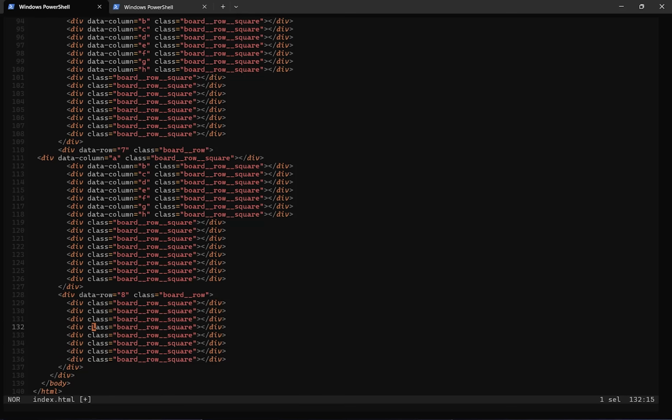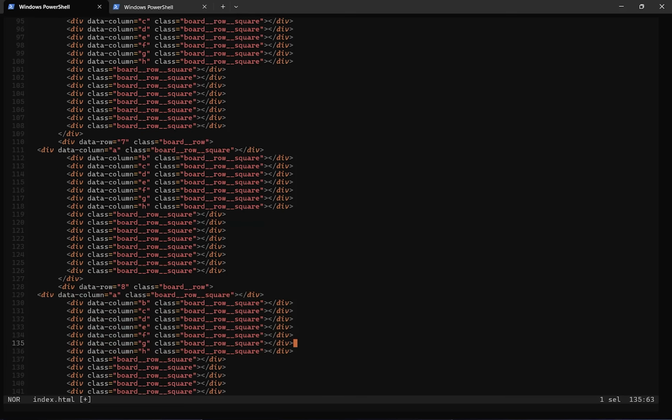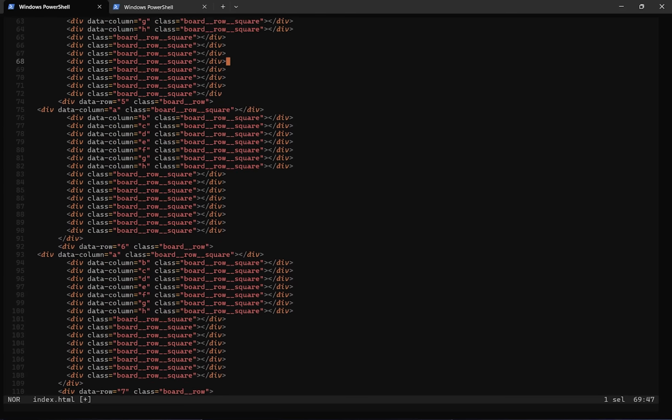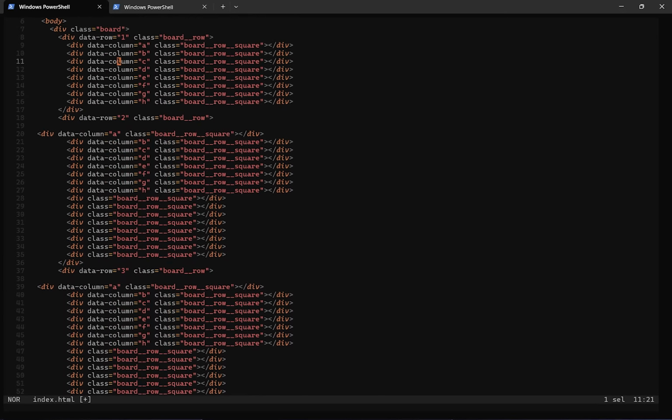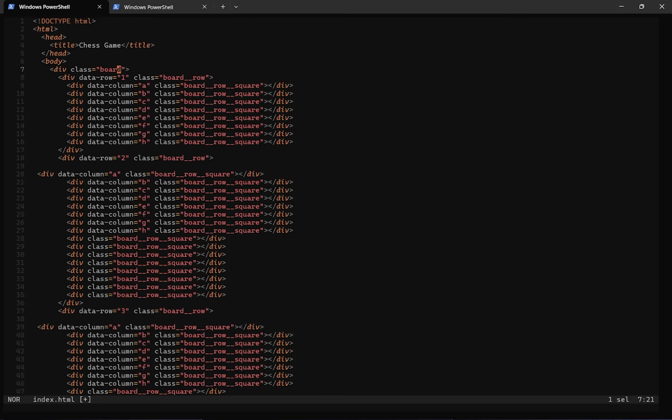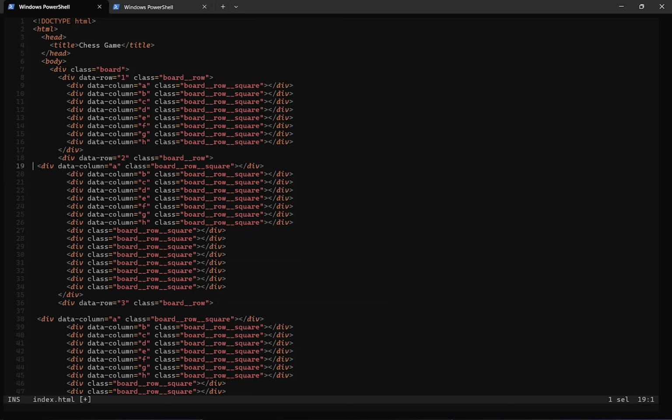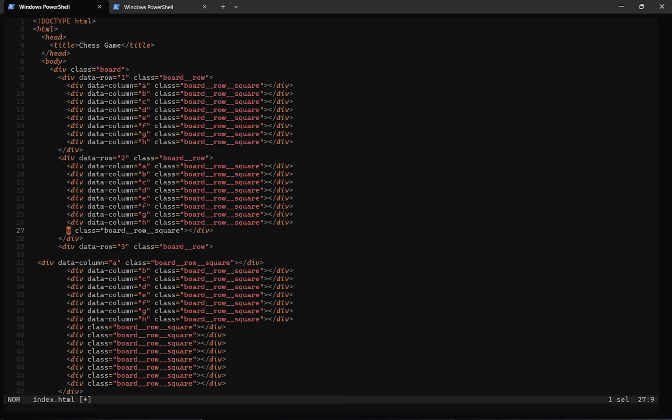Okay, some mistake here. Okay, and now I could just remove the extra ones and fix the formatting a bit here. Again, the formatting does not matter, but the actual content you have inside does matter. So you have to make sure that your content itself is properly written out.